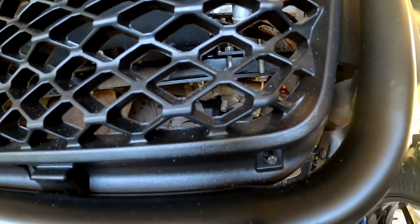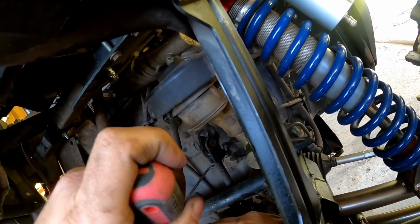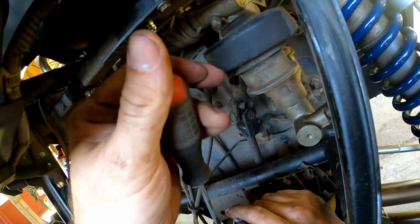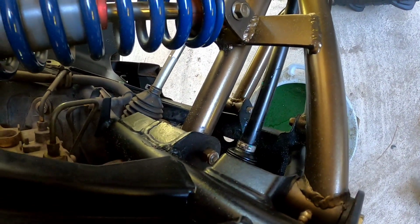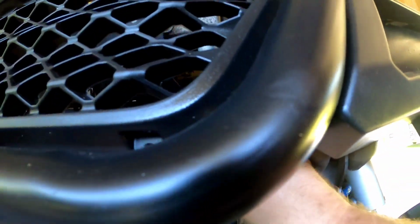The next thing we're gonna do is mount our lower radiator hose. Go ahead, get it put on. Get the other side on there. That goes up to there, and then we're just going to measure how much it needs to get up to the top of there, which is right about right there.